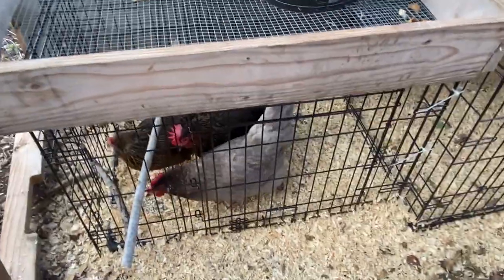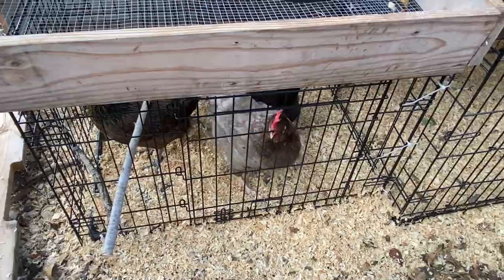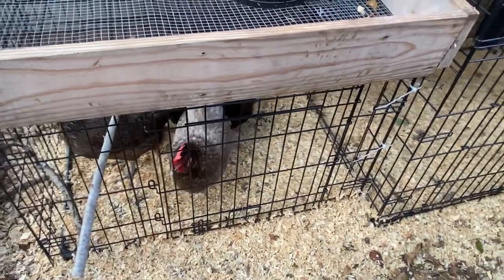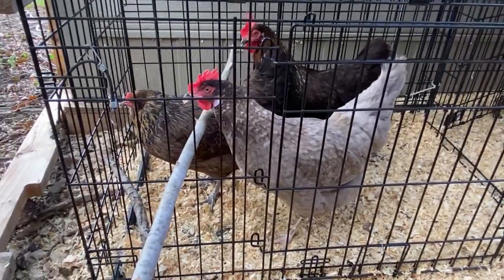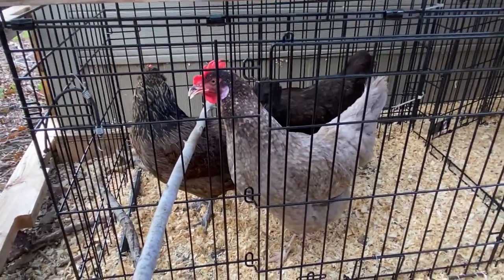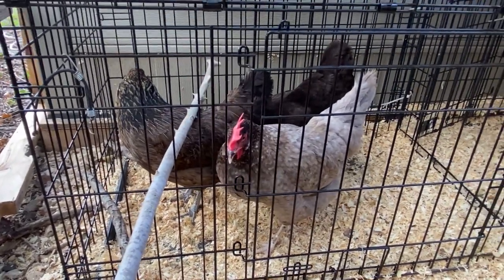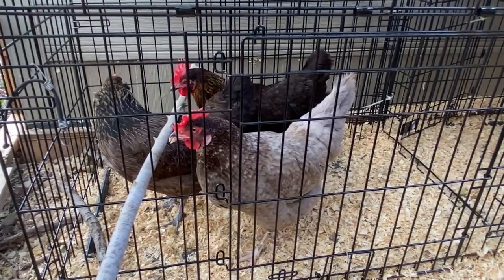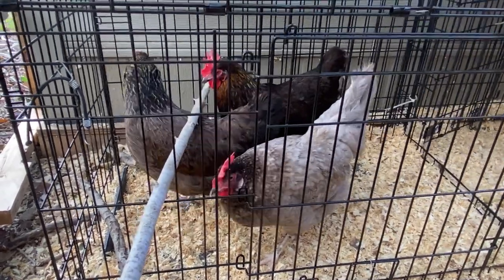So here we are with our new girls. They've been here almost a week, and we've had some challenges, so let me just go into everything. As far as bumblefoot, their cases are not that bad, so I'm going to let them just be here in the clean pine for a week and see how they do, and then if I need to treat them once we get moved, then I'm going to do that.